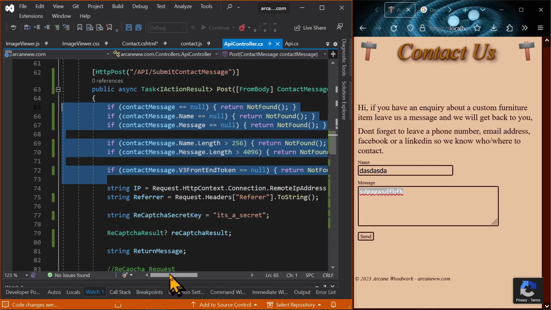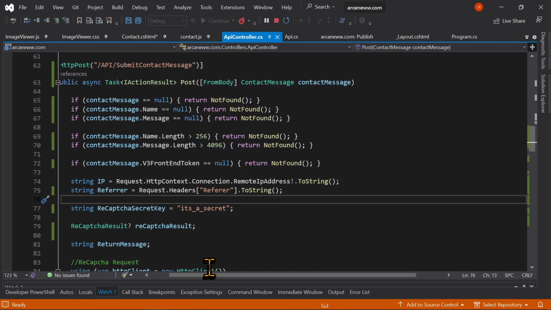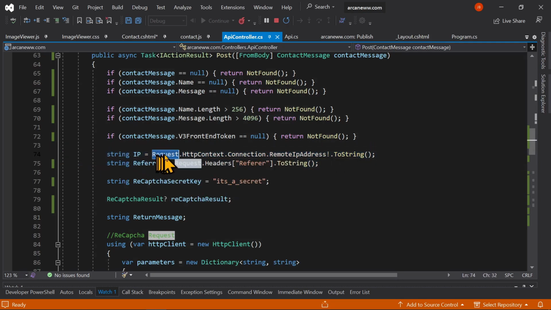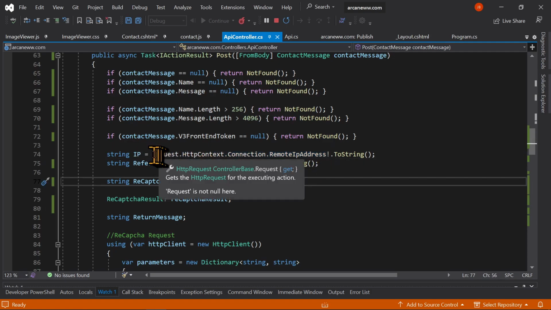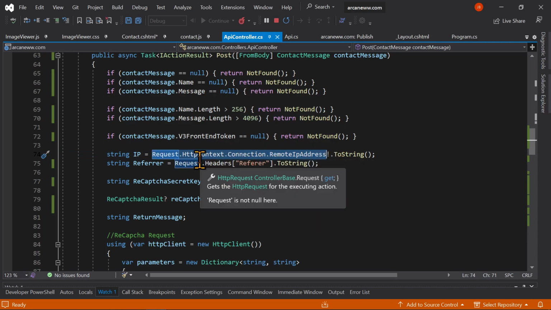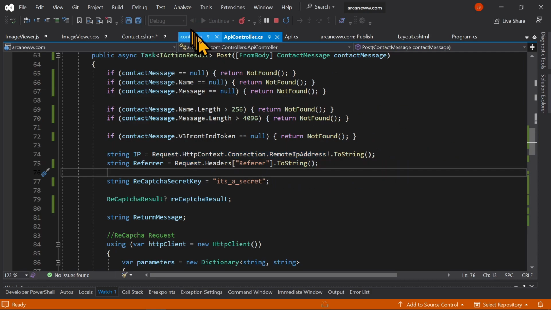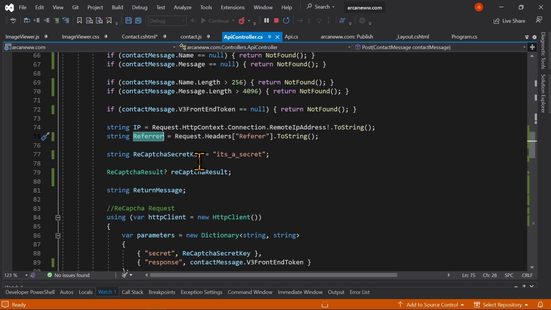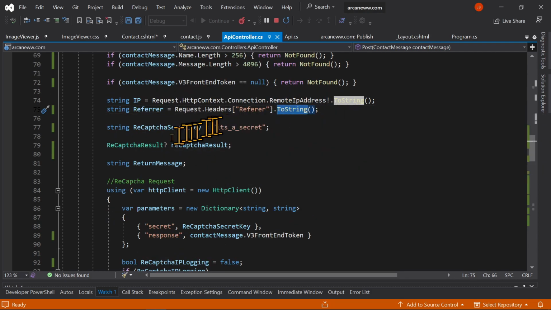Any sort of error checking you want to perform can be done from here. I think I'm just going to open this up. And then, this is interesting here. This is a pretty easy, nifty way in .NET Core to poll the request for the web page. Not this API, but the request for the actual web page itself. So that gets the IP, if you want the IP, and it also gets a referrer. If you're unfamiliar with referrer, it's basically if you come to a website from another website, the referrer is the website that you came from. That can be useful. It's not entirely needed, but it can be useful.